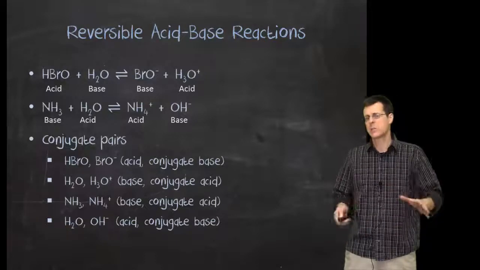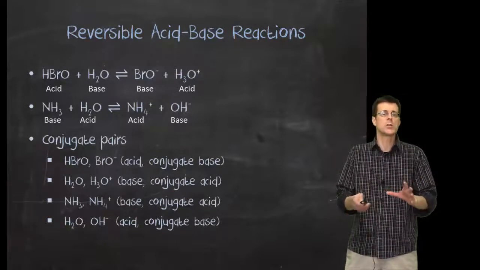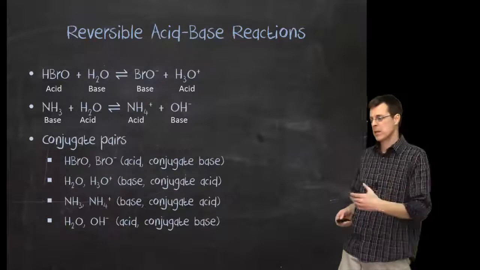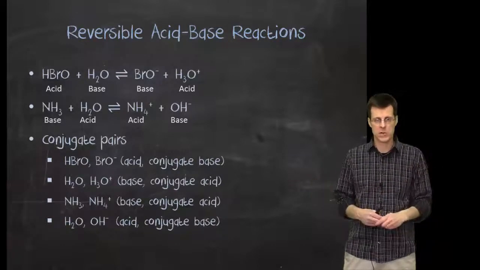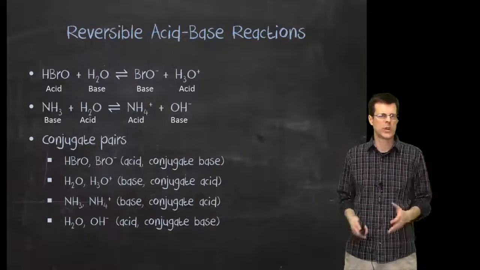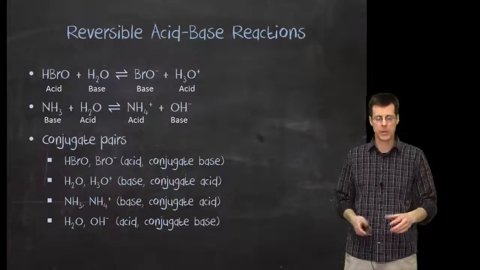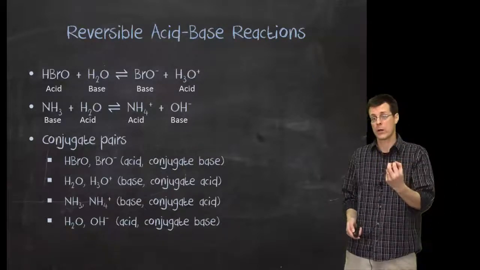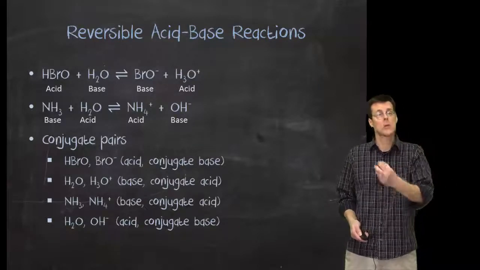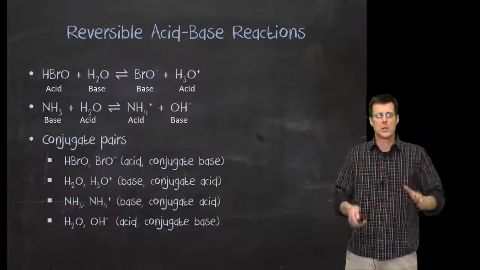Now, when we talk about acid-base conjugate pairs, we don't really worry too much about the order, in the sense that if I look at the ammonia and the ammonium and I said that was an acid-base conjugate pair, that's okay. We don't have to worry about, oh no, it's a base-acid conjugate pair. They're a conjugate pair. One is an acid, one is a base. We need to know how to recognize which one is likely to be which, but we don't need to worry about being nitpicky with the terminology.